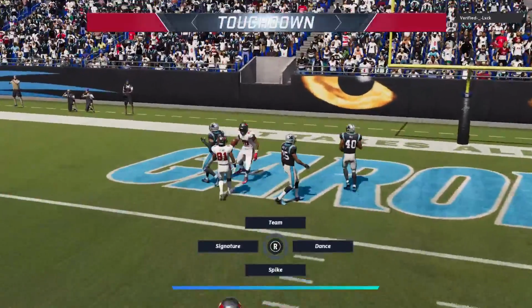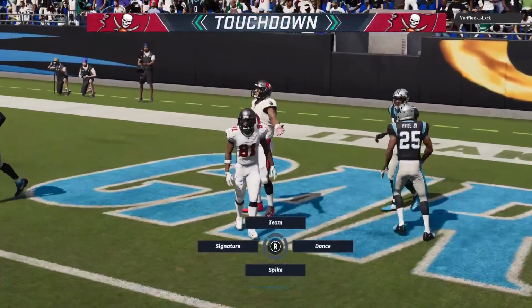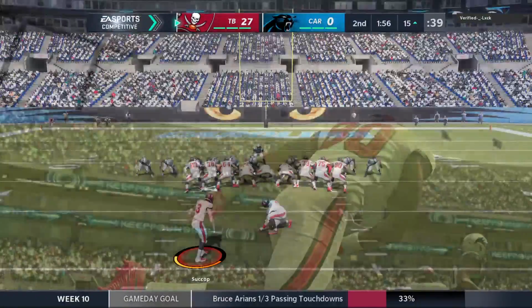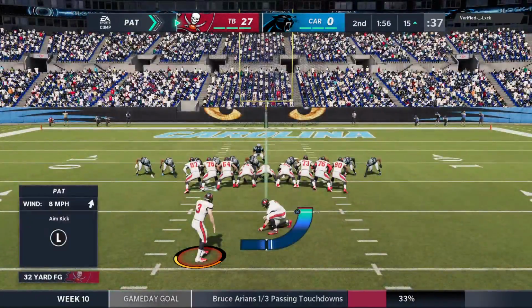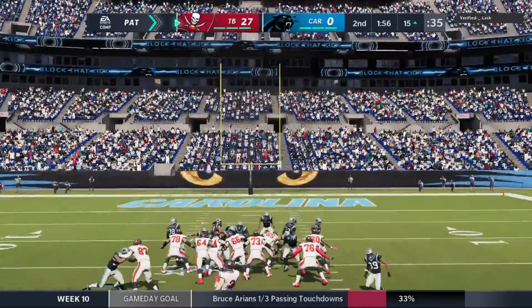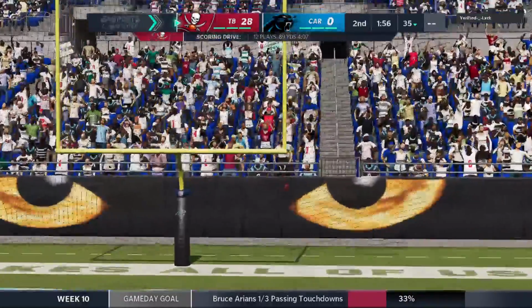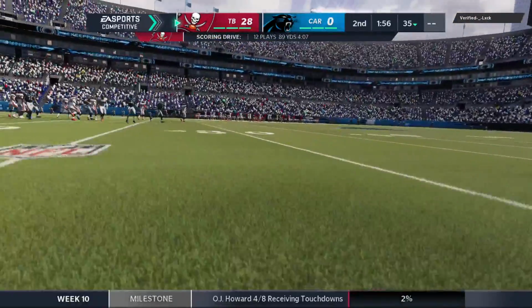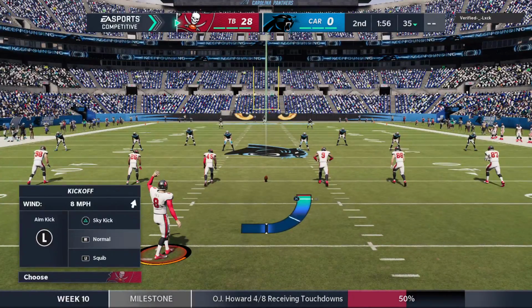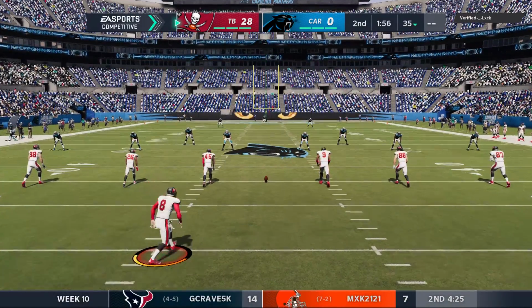And he hauls it in for the Buccaneer touchdown. To number 80, O.J. Howard, his 4th touchdown on the year. And the Buccaneers here finding a way to stretch their lead. And he is a reliable target. They like to get him involved. They got him involved there for the score. And they should. He's a very good player. Remember, they can use him in so many different spots, and he usually comes through for them.